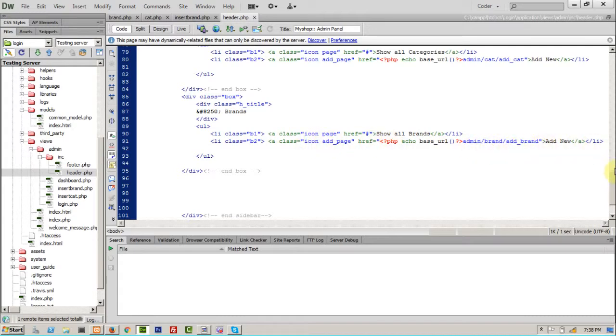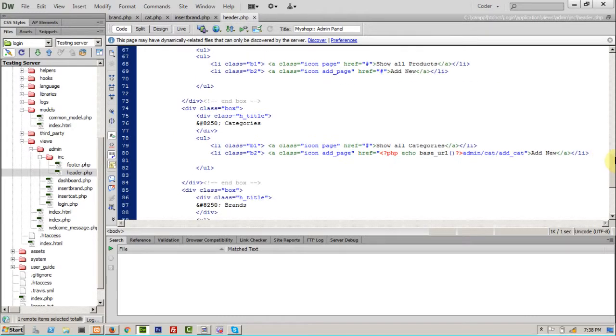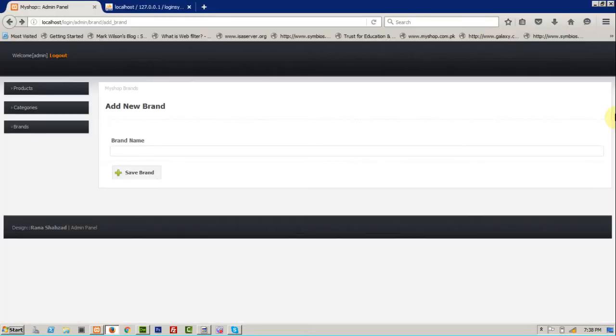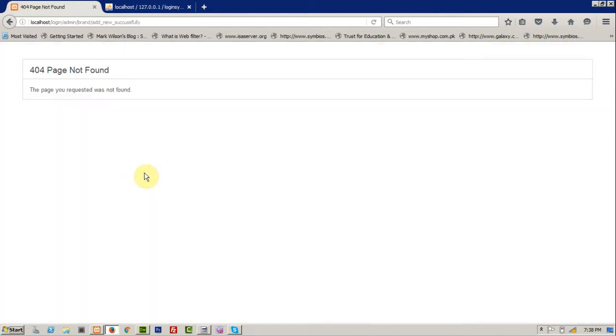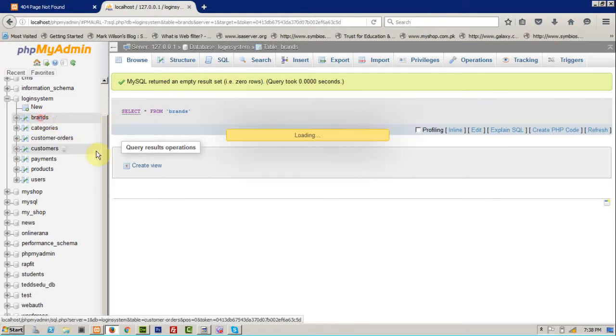Admin brand, add brand. Okay, give the field test for the page not found. Let's check the record.